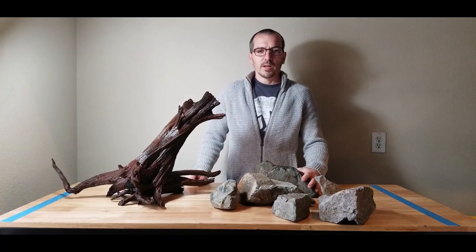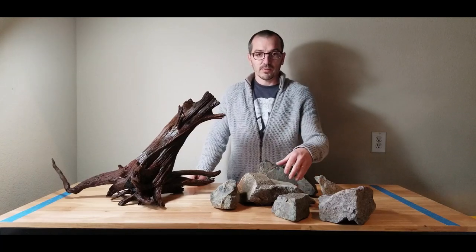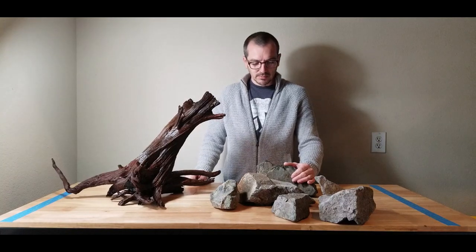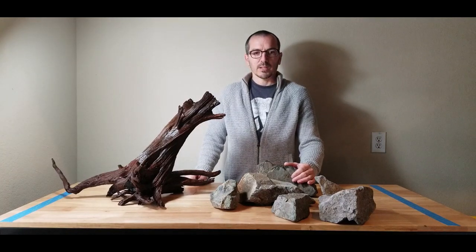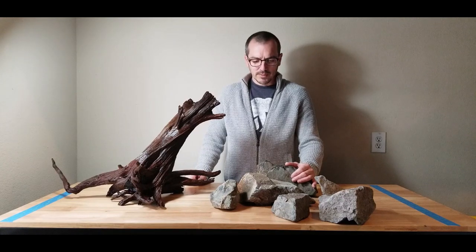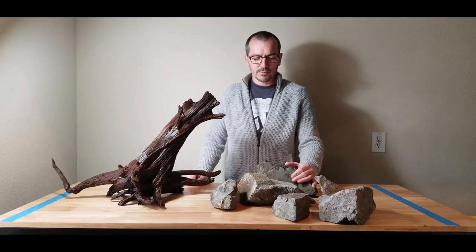Okay, before I arrange the stones, I want to talk about the stones themselves. They come from a canyon area in Ruidoso, New Mexico, and my family likes to go there when we can and enjoy it out there. So living in Texas, it's nice to bring a little bit of Ruidoso back.